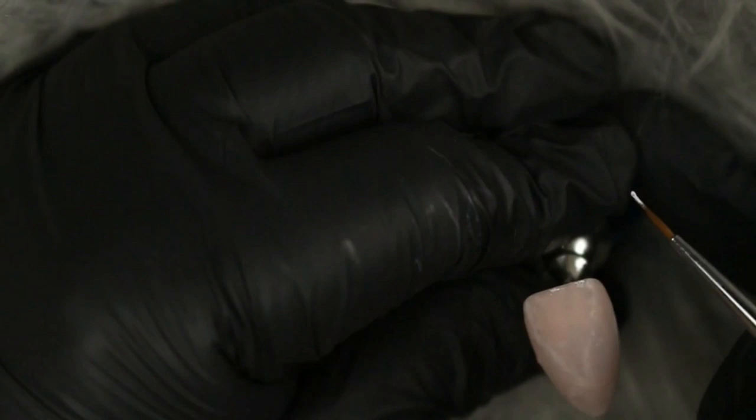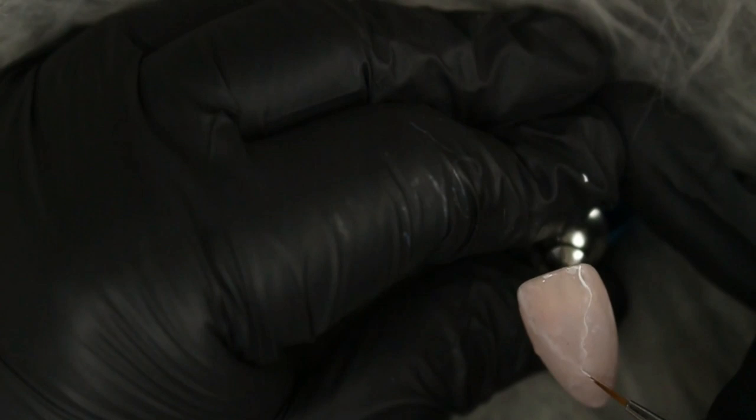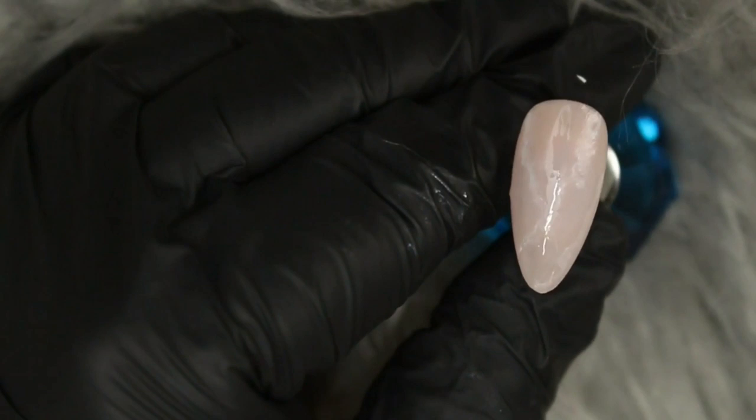Next, I'm going in with some white gel paint again, and I'm going to go ahead and add highlights to those little lines that I just created the last time. This time, I'm not going to mottle them too much, but just where I first started the line, I am going to tap there so it isn't too dark, and then I continue to drag that white down so it just highlights certain parts of the nail.